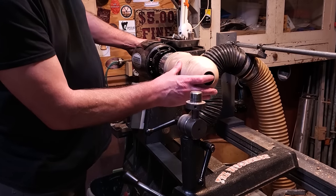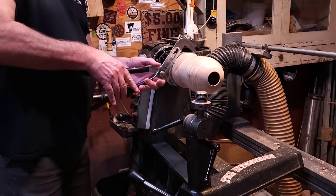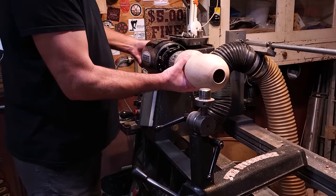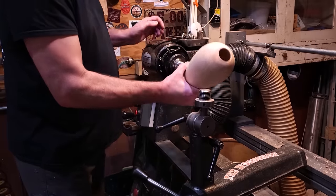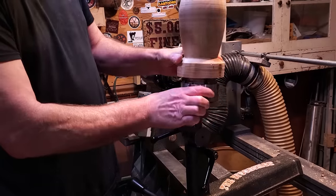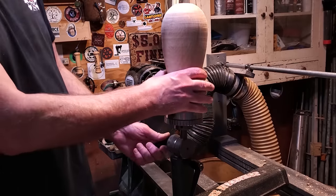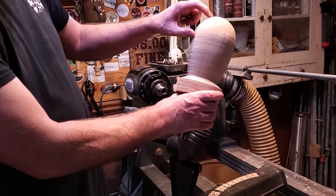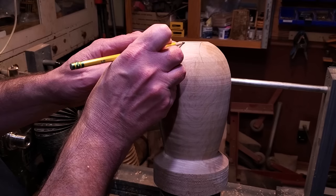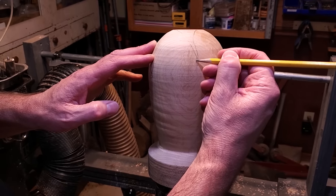All right, I have it all hollowed out. Now I'm going to go ahead and take it off of the lathe and put it onto the carving stand. We're going to open up the top a little bit and cut into it with the air saw. Grab a pencil and trace it out where I'm going to cut, and then we'll use the air saw. So I'm just bringing it down. We're going to open it up about right into there.